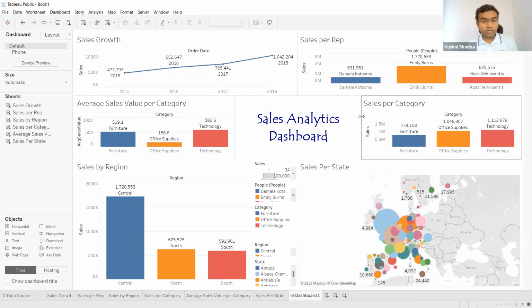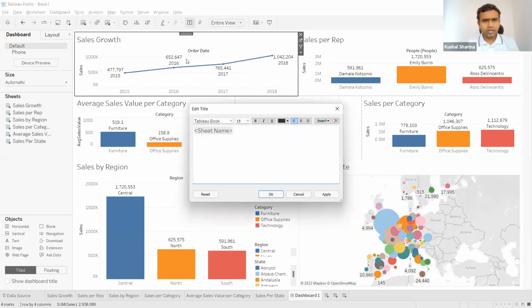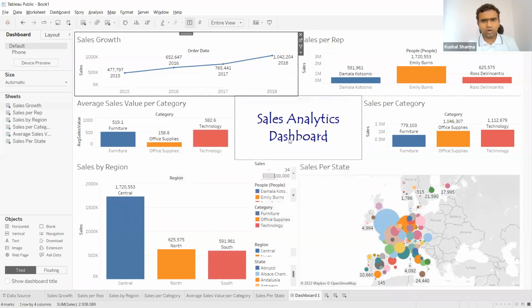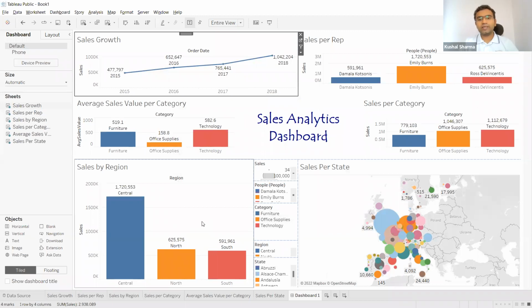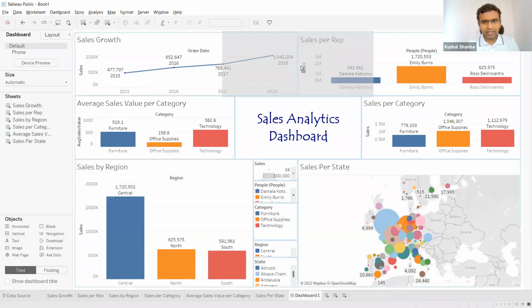Okay, so this is my sales analytics dashboard. And if I want, I can have some more spacing over here. That all depends on me, how I want it. Sheet name and anything you want to edit, you can edit all those things. So this is what I have created. Fine. This is my sales analytics dashboard. I'm not making it more creative or adding more components, although I can do that. I can put some blank spaces over here.